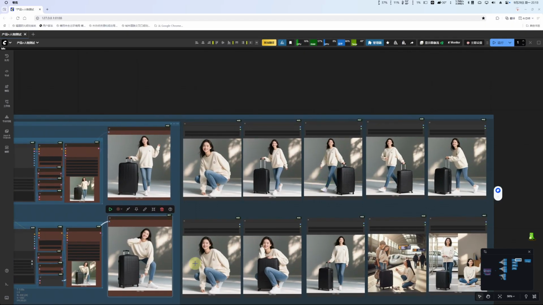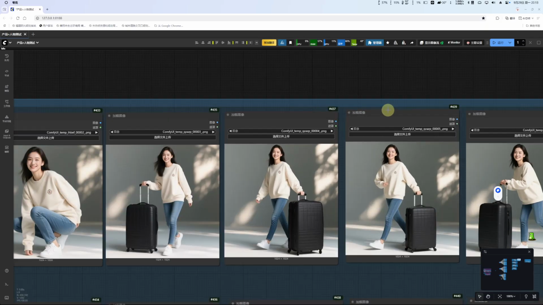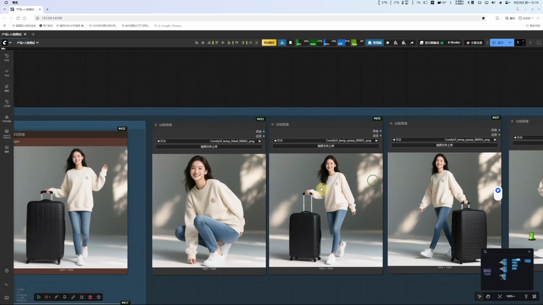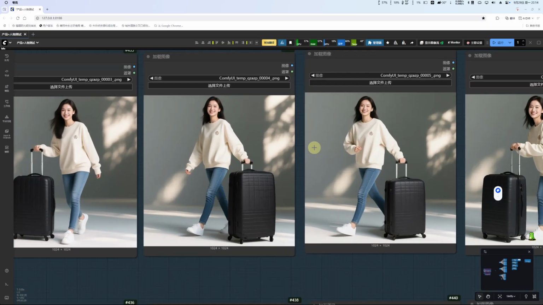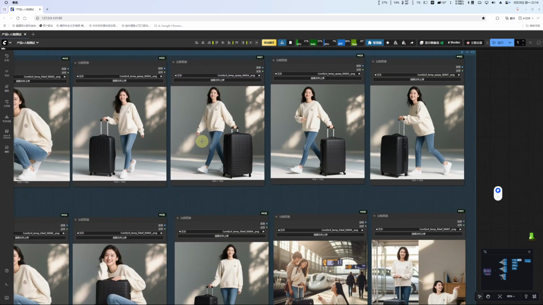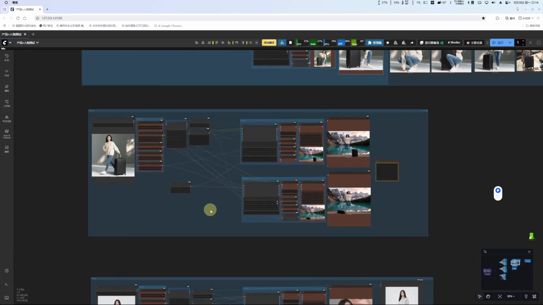That is to say, through this set of comparisons, we can know that whether we use new nodes or old nodes, the effect of new nodes will be better. The second point is that regardless of whether we use new nodes or old nodes, the best LoRa strength is between 0.4 and 0.8. At this time, our results may be better, and the depth map we produce will have better results. The best is at 0.6. You can see that at 0.6, the new nodes all have different degrees of optimization.